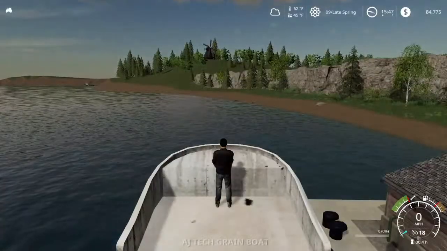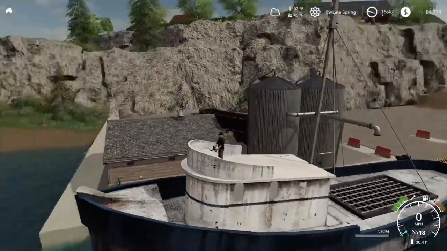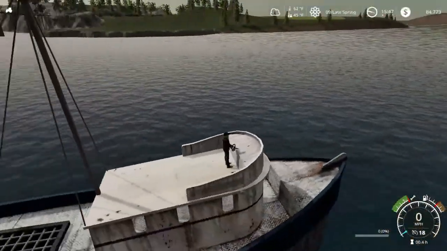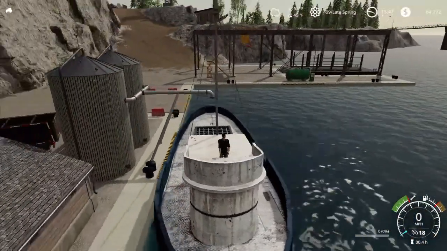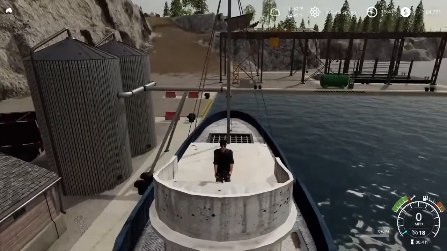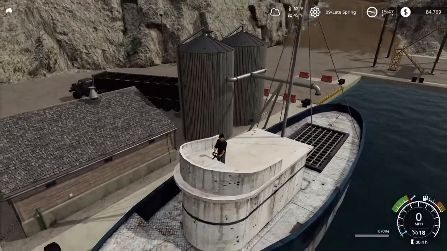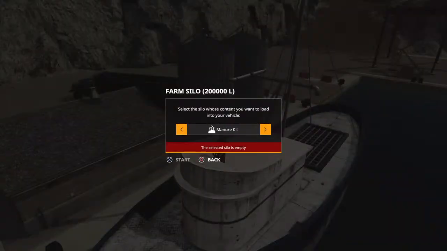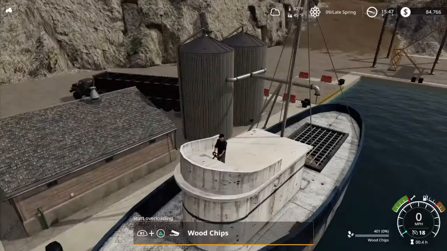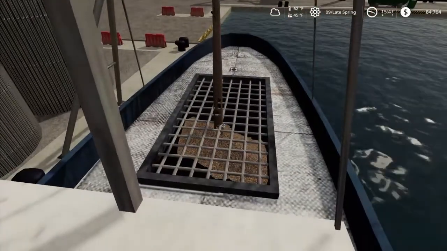Alright, so we're going to jump in here. And yeah, I see no lights right now, but there's going to be lights on these soon. Jim, if you're listening, you got to do lights on the barge too. So we could do some logging or trucking loads at night. But what we got to do, we'll fire this up. And it's all the different stuff that we can get loaded in here, but what we have in here right now is only wood chips, 200,000 liters. That's going to go ahead and fill.